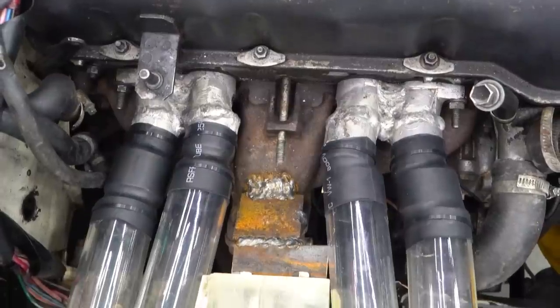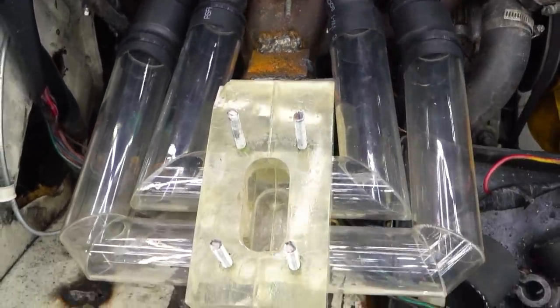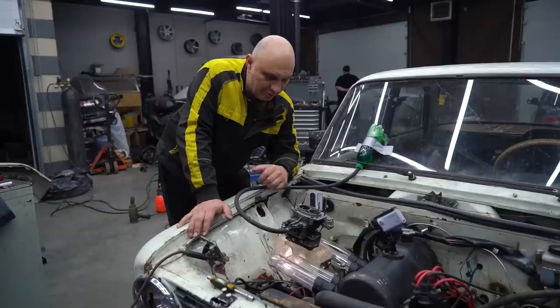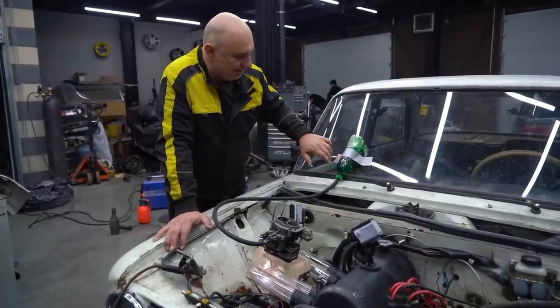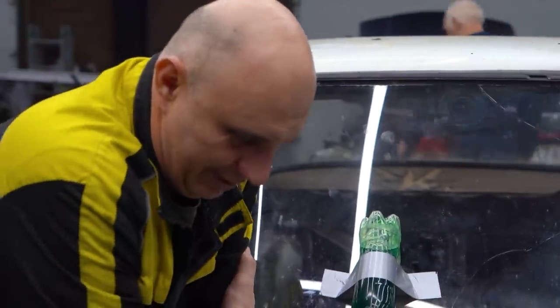Check out what we've got here. We've installed the manifold using some large diameter heat shrink wrap. We got all of it nice and warm. Everything is connected, and the manifold is ready, complete with a bit of backlighting in order to get a better view. Also, the gasoline we're using contains a bit of oil, which is colored green. That's to get a better look at the processes occurring.